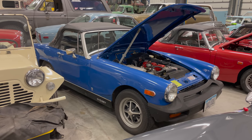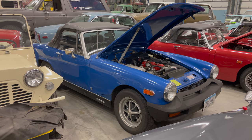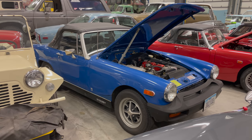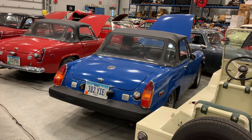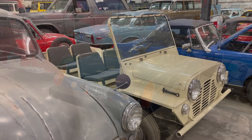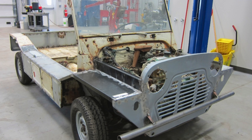Next up is my Triumph 1500 powered MG Midget. This one also has an ultra capacitor in it, so it is also plugged into the tender all the time. Now we have another Austin Moke. This car was also a rusted Hulk that was on my shelf once.